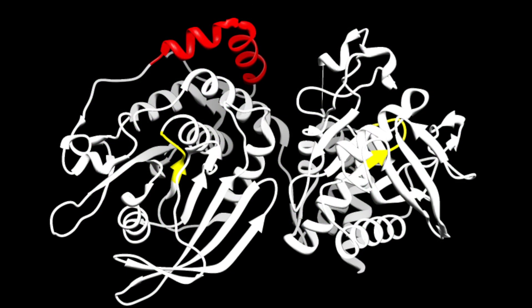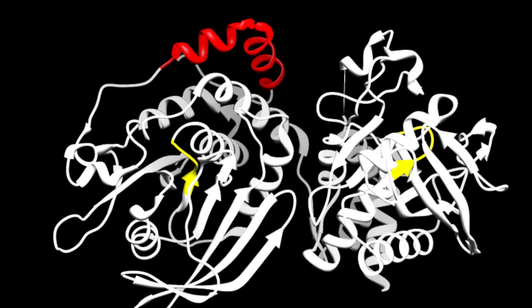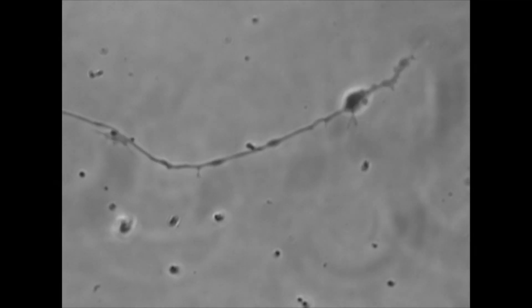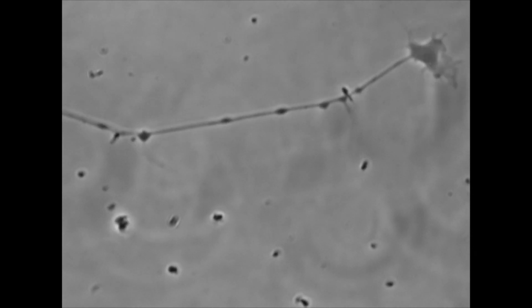What the drug does is target the receptor that the nerve cells use — it's kind of like Velcro. Think of the proteoglycans as the cloth and the hook as the receptor that the nerve cells have. The cloth itself is kind of slippery and inhibitory, but when the nerve cells make their receptor, they bind to it and stick so tightly they can't move. Our peptide basically breaks off the hook, so the nerve fibers can't see the proteoglycans and they just keep on going.